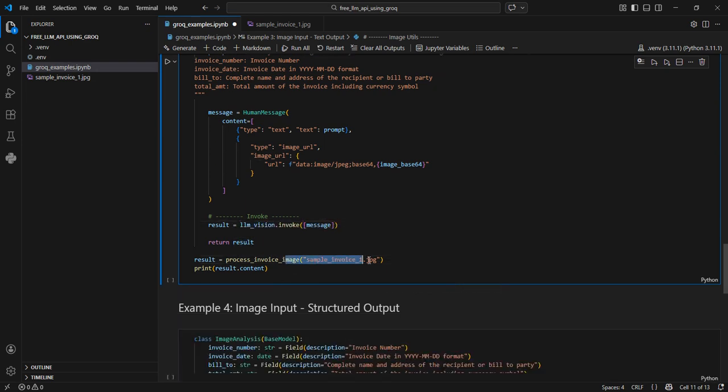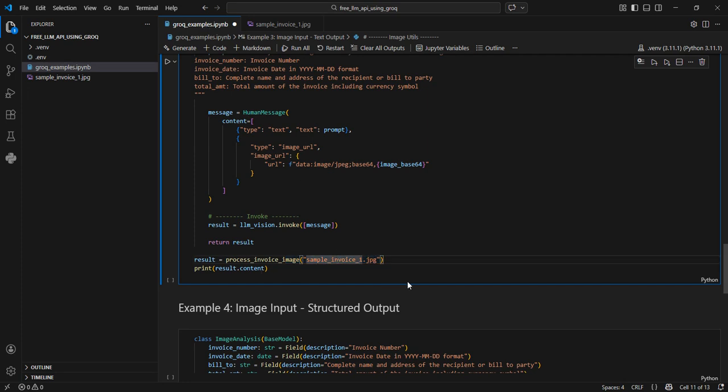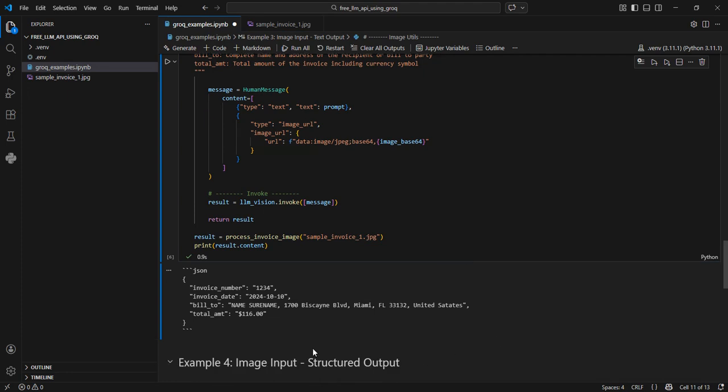Okay, so this is the image as I've shown you, sample invoice one.jpg. This will be my input, and let's see how the output comes. Here also, although the output contains JSON, it is in string format, and it has information before and after that.